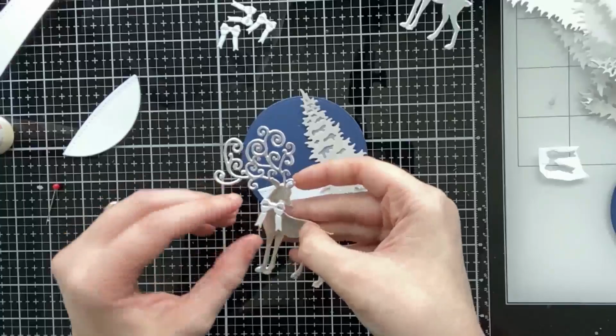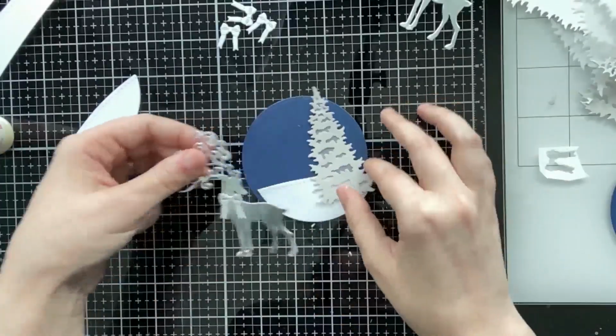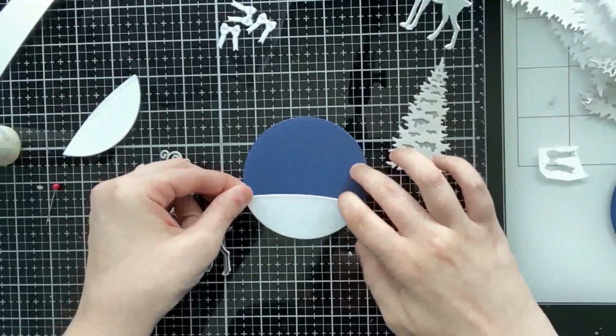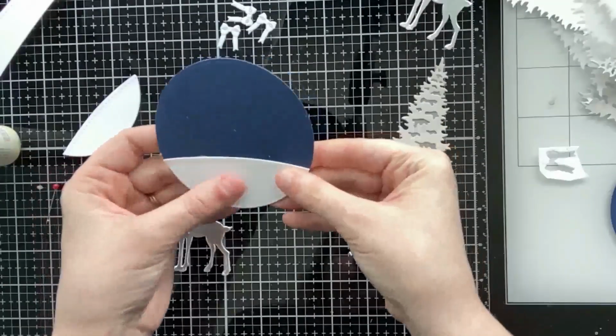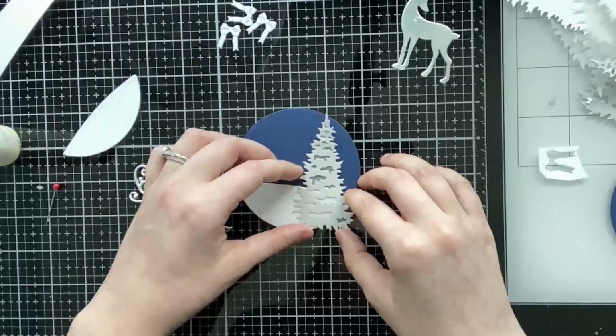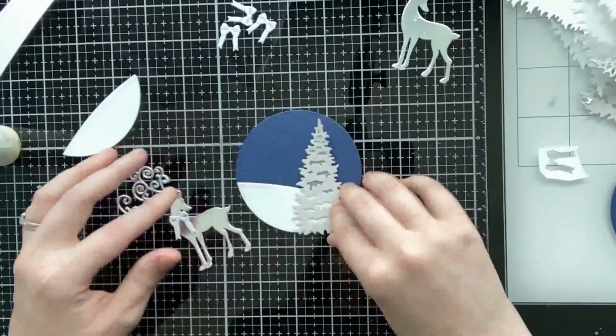I am going to give him a little bow, and that bow is included in the same Winter Essentials die set with the other two deer. I thought it'd be really cute to give them some little bows around their necks.